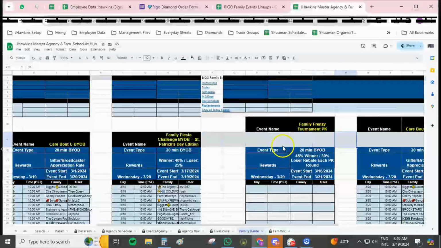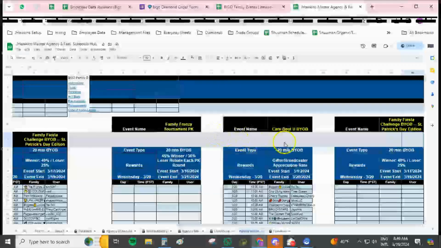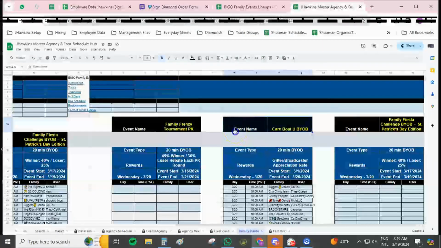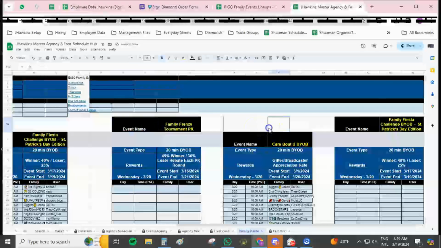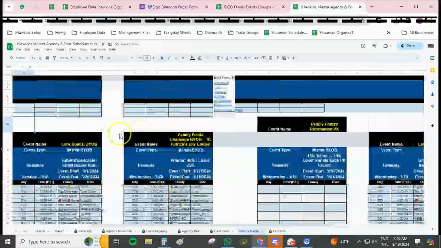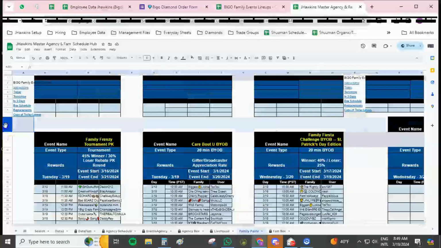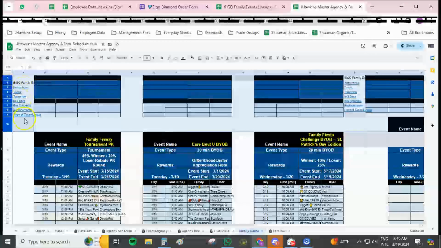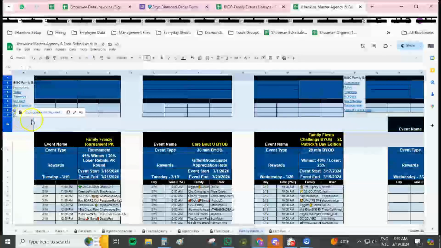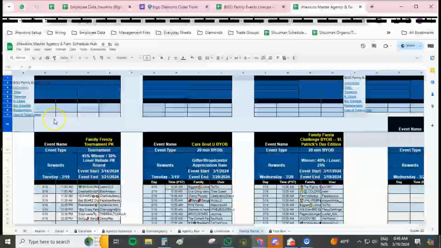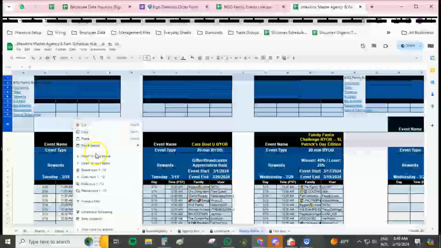Okay, now the reason why we did this one a cell higher is because Bigo has this extra line in here. So basically what we want to do, there's only one event tomorrow. We're just going to copy this header here and drag it down to this line. Now everything above these headers here we are going to delete. Depending on how many tabs they have, sometimes it'll be 7 lines you delete, sometimes it'll be 10, sometimes it'll be 30, depending on how screwed up Bigo's schedule is. But we want to delete everything above the header.